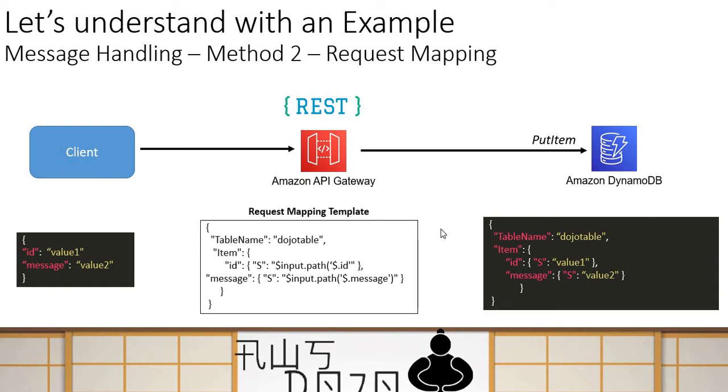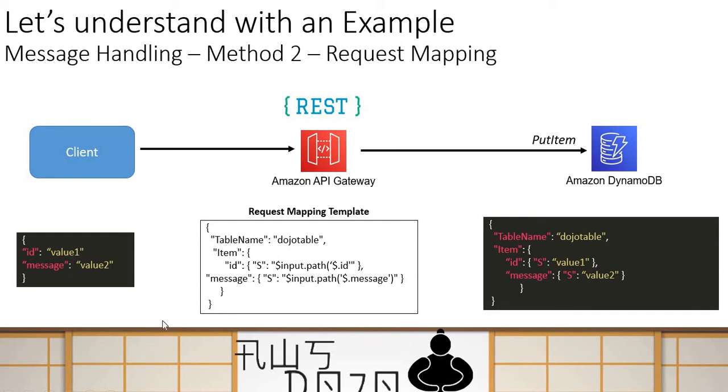Your request template will have the same structure as what you are passing to the API in the DynamoDB service. So look at this structure and look at this structure. Both are the same. The only difference is that this map here is taking information from the information passed by the client.